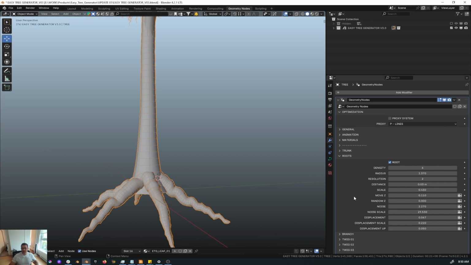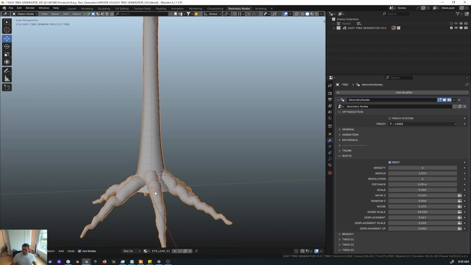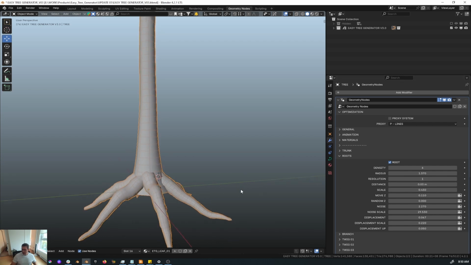But this basically gives more divisions in the line. I may actually change it to resample, but not now. Let's keep what we have now.